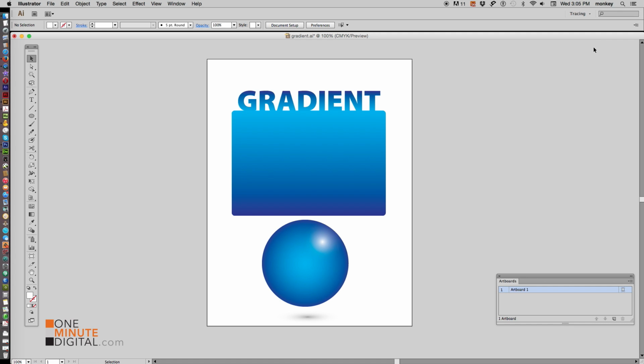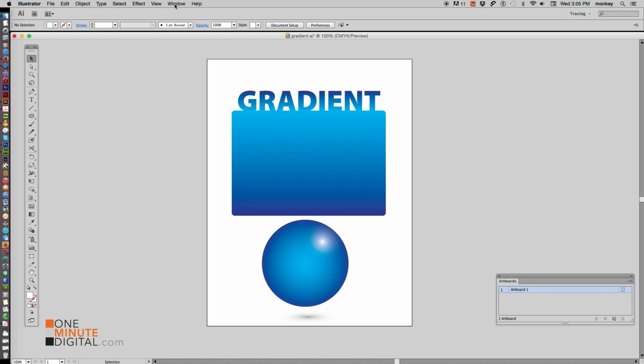Today I'm going to quickly show you a very simple way to start getting your gradient skills going. It can be a little bit annoying when you type something and you want it to be a gradient and it just doesn't work the way you want it to, and that is only because you need to work with the gradient inside the gradient palette tool. And I'm going to show you how to do that today and make these very simple gradients.